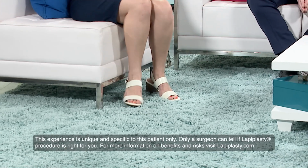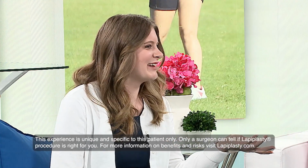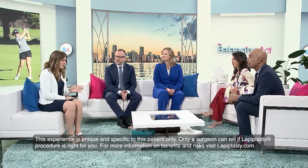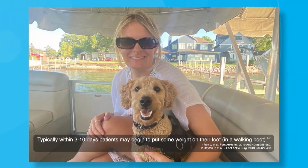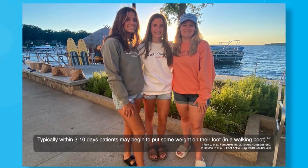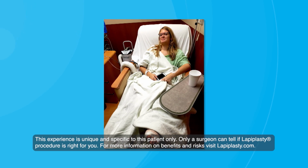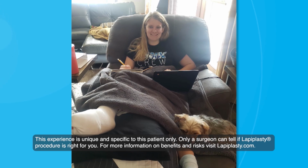So I just want to start off by saying I have no regrets about the surgery. Everything went wonderful, and I'm so thankful to have these guys to prove that. It was a same-day surgery, so I showed up in the morning and left early afternoon, and I rested up and just relaxed for the next couple of days. I was able to start weight bearing in the same week as my surgery, which was pretty crazy, but it was really great to do that. I had both my feet done. I had my left foot done January 2nd, 2020, and then I had my right one done May 5th of 2020. So you are very happy with this decision, and you're feeling good.